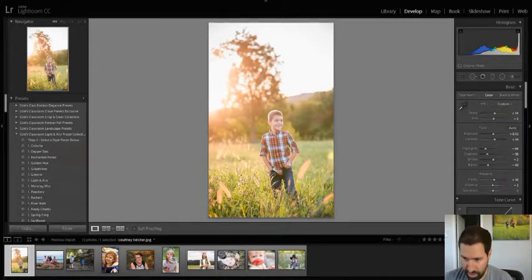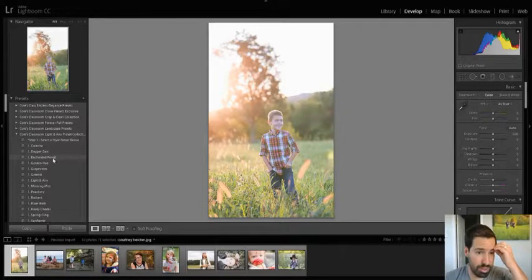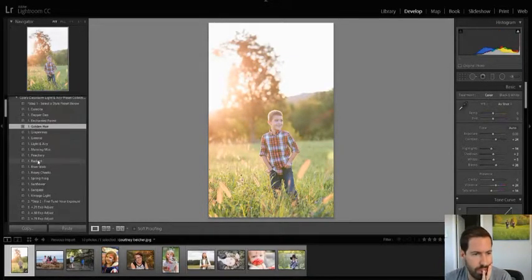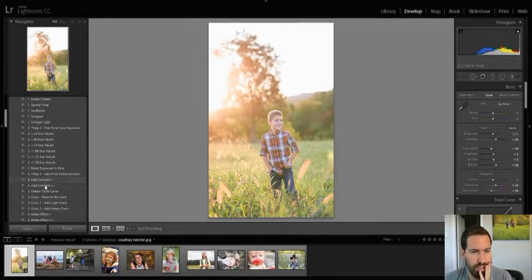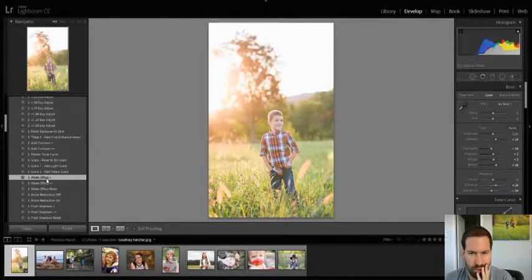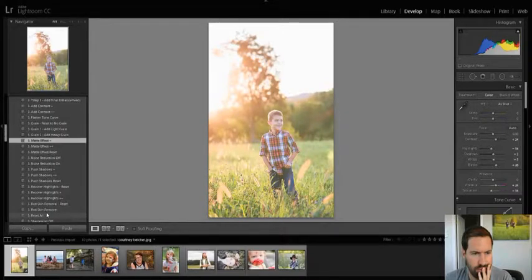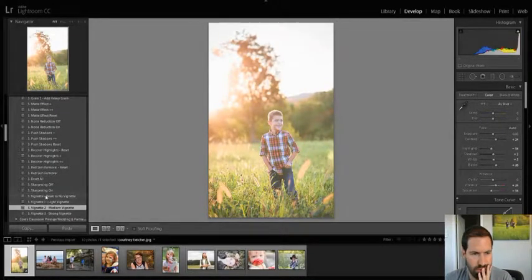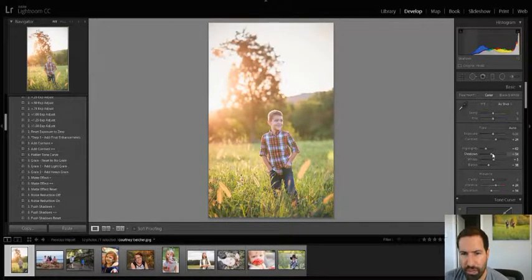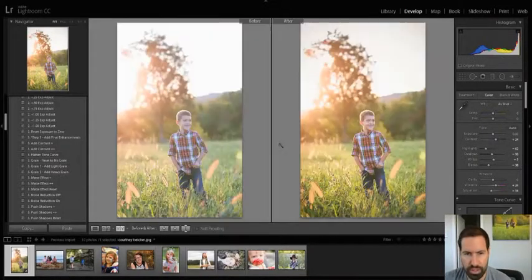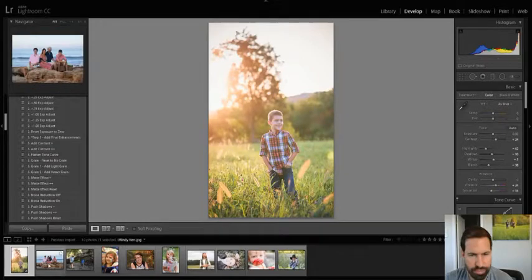Okay, so now if we wanted to see that with a preset, I would probably try this golden hue. So this is step 1. Step 2 is our exposure adjustment, which I'm not going to do. I'm going to add some contrast, maybe this one. In this case, that preset would get us that initial tone, but then we'd still want to come in here and drop our highlights and that kind of thing. I threw a little matte on it, just to see how that looks. And you can see that gives us a good result too.